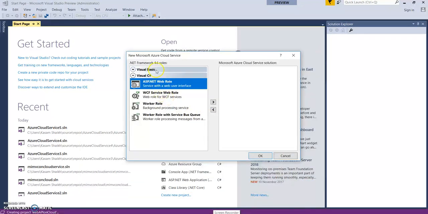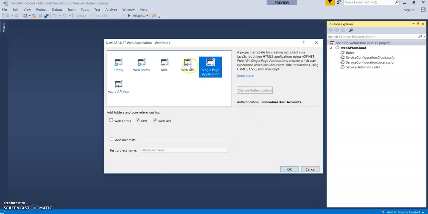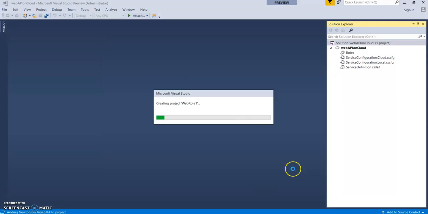So here you can select a web role, it could be an ASP.NET MVC application, Web API application, standalone application, or an Azure API, anything. For web applications, you need to select the web role and click on OK. So from here, we will select Web API, click on OK.